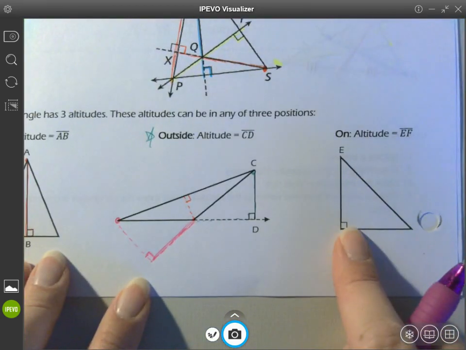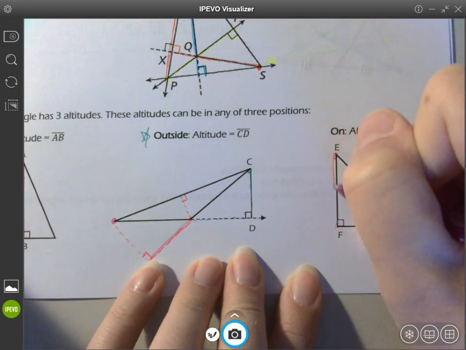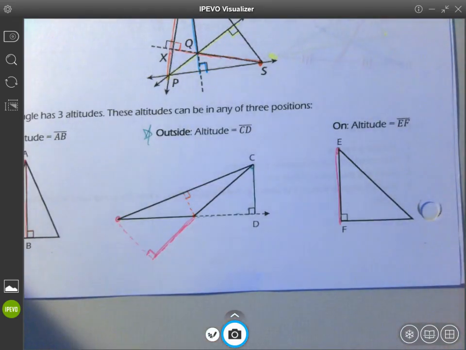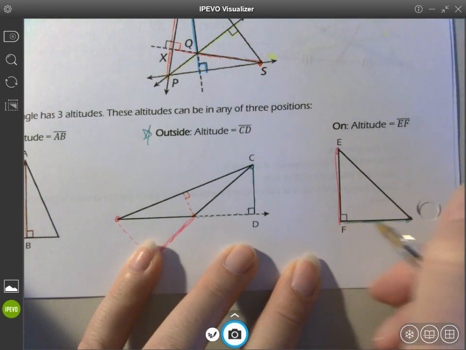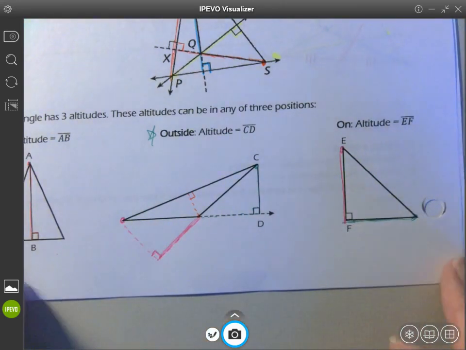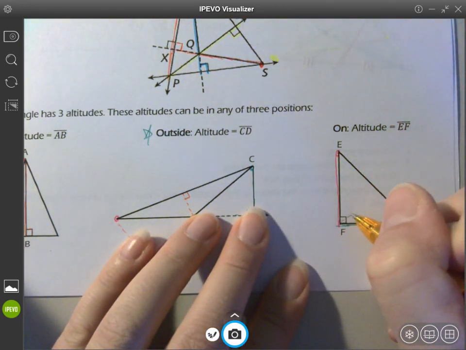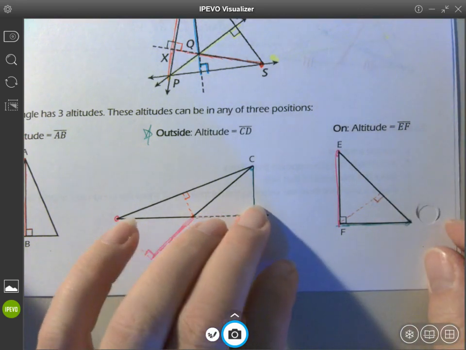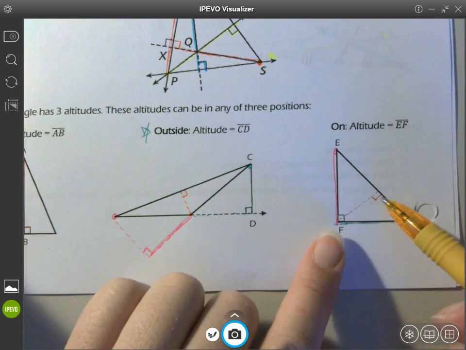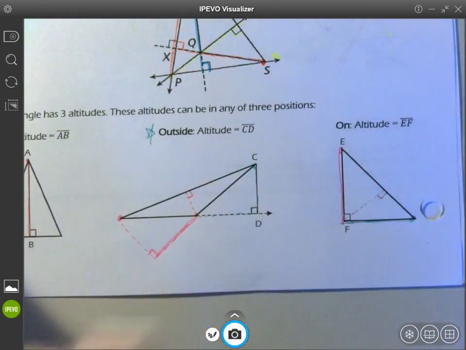All right, a right triangle, boom. Go from here to the opposite side, it's the side. That's one altitude. Your other altitude is also right here. So two altitudes make 90, and then you have one more altitude, guys. And it's probably gonna look about like that. So altitudes basically take a vertex to the opposite side at a 90-degree angle. They have nothing to do with being a midpoint.